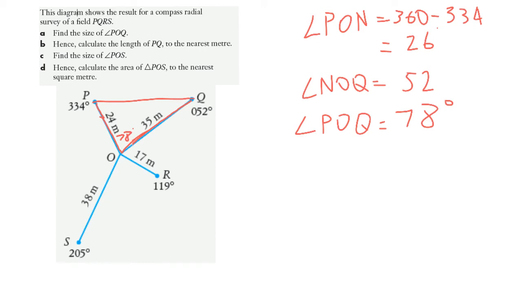So I'm going to be using the cosine rule because I've got two sides and one angle involved, and I'm trying to find this length called d. You could just leave it as PQ if you'd like. I'm going to say PQ squared equals 24 squared plus 35 squared minus 2 times 24 times 35 cosine of 78.